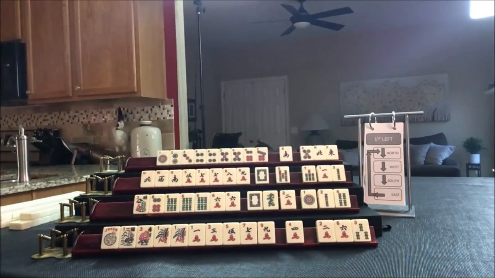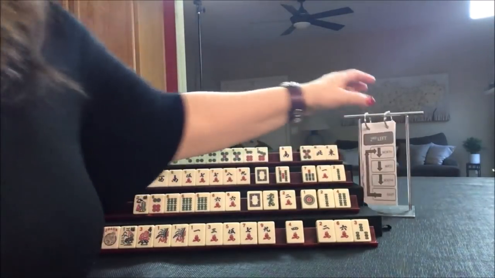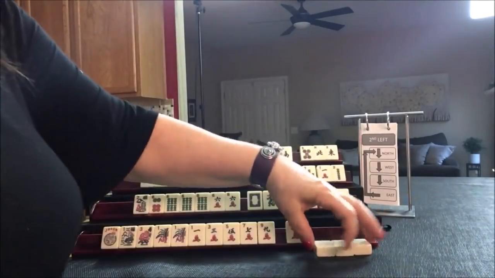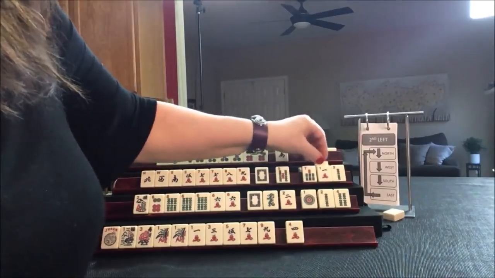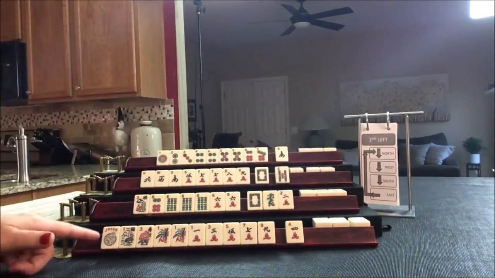Let's pass those 3. We're gonna do 2nd left. So east passes to north, north to west, west to south, and south to east.